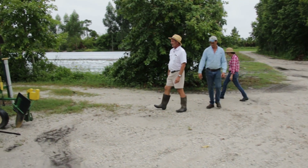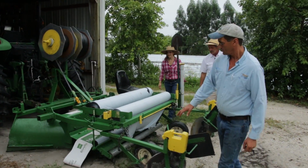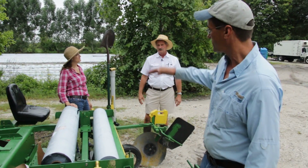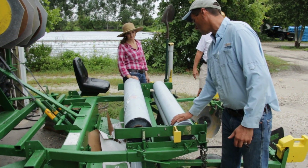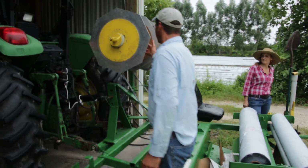Chris, tell us about the tractor here. This looks like how you put down the plastic. That's right. This machine is our bedder and plastic layer combination. It forms the raised bed, so you're not flat to the ground, so a little bit better drainage. And it lays out the plastic mulch, which comes in rolls. And then at the same time, it lays the drip tape.